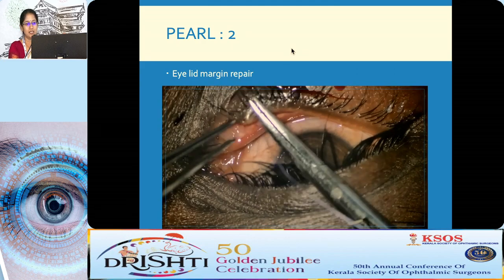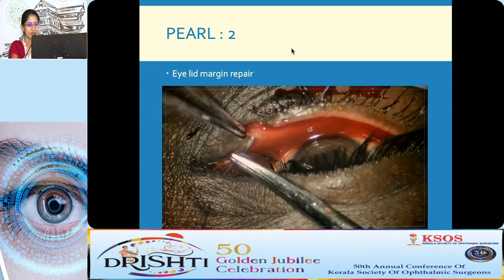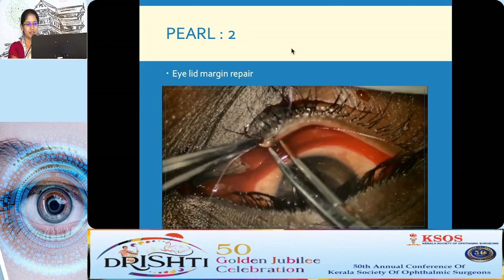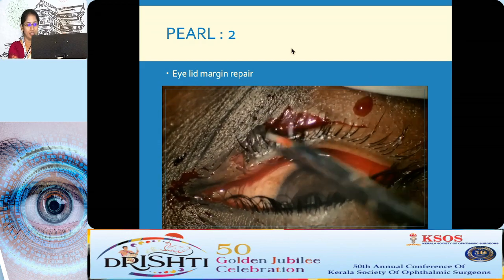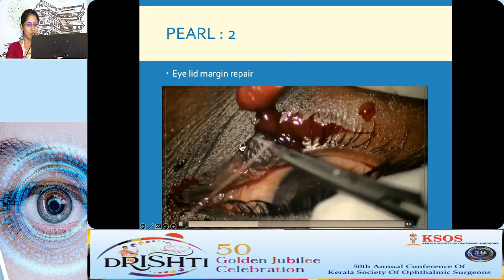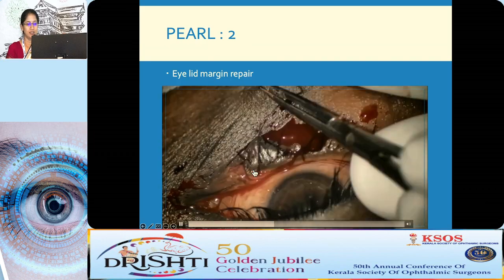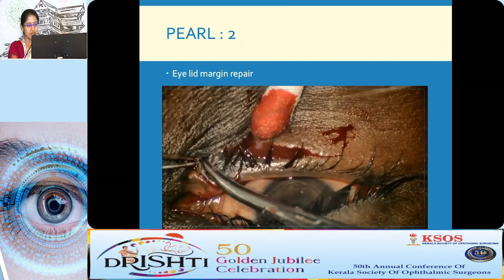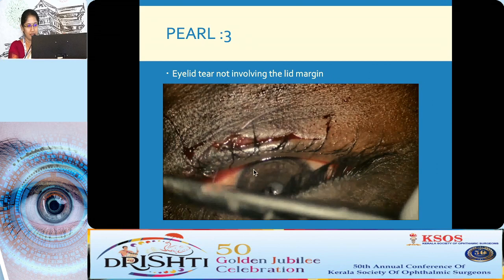Lid tear marginal repair has a specific technique, which is the far-near-near-far technique. We go 3 millimeters from the cut edge of the wound, 3 millimeters down, and we reverse our needle and come back 1 millimeter from either side of the wound, and then we tie the knot. We need to make sure the wound edge is everted when we finish suturing, and we leave the suture knot a little longer and take it in our subsequent sutures. That is the technique for lid tear marginal repair, and a lid tear not involving the margin can be repaired as we do suturing elsewhere in the body.